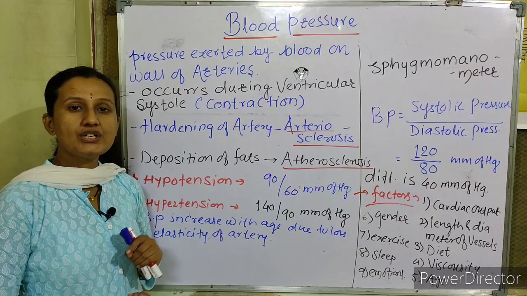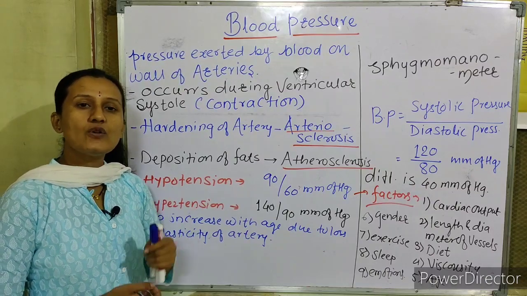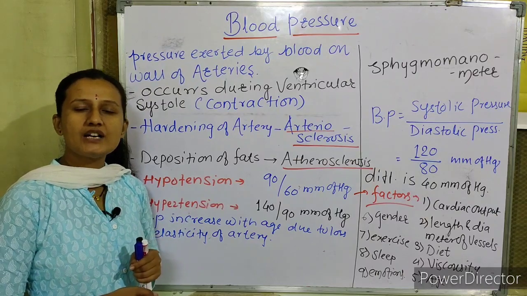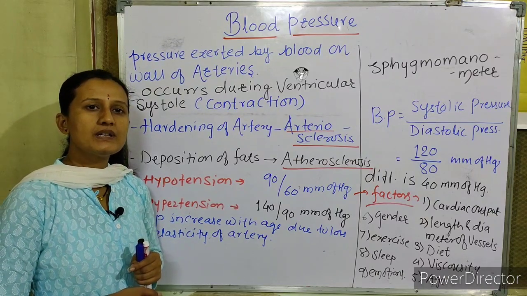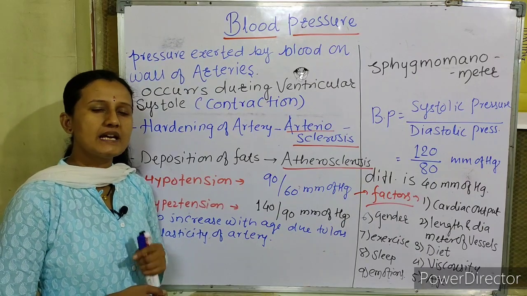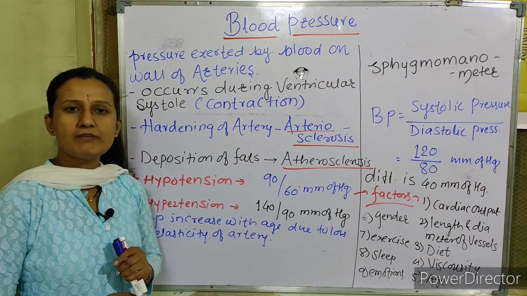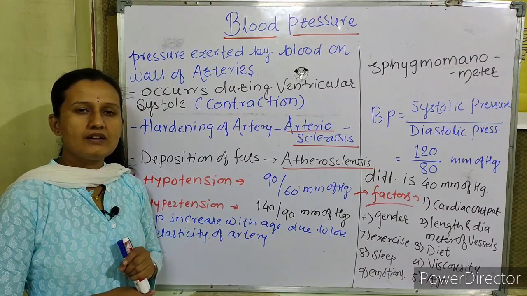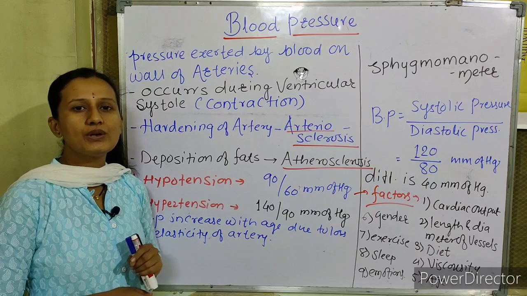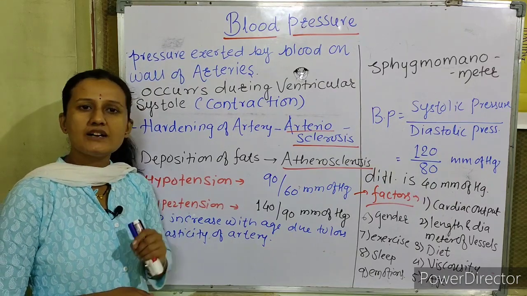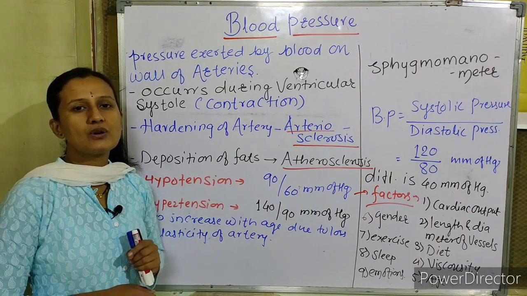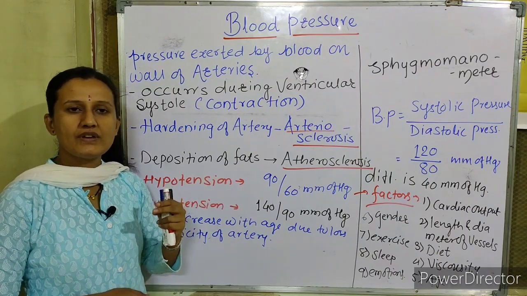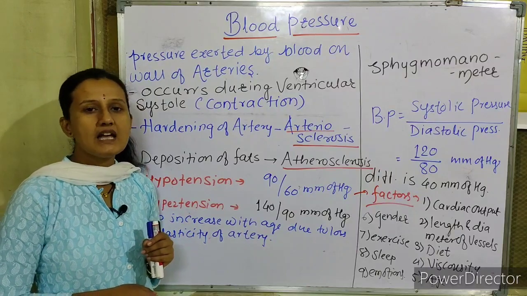The wave of pressure during the contraction of a heart chamber is nothing but the pulse. And pulse rate and heart rate are one and the same. What is meant by pulse? It is the wave of contraction which is transported throughout the body, especially in arteries, during ventricular contraction. When ventricles contract, a wave of pressure passes through the arteries, and that is nothing but the pulse.